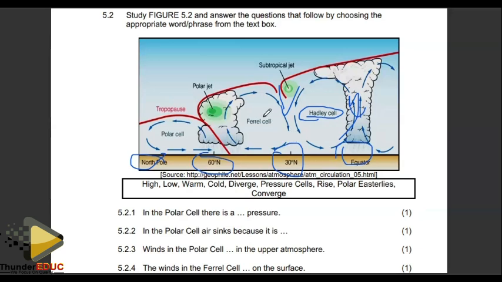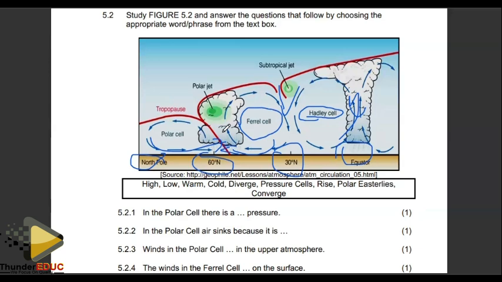Then again, we have another circulation cell between the subtropical high and the subpolar low. Because there is a pressure gradient, with high pressure in the subtropical high and low pressure in the subpolar low, we have air moving in that direction, and it's going to converge with air coming from the polar high. It's going to create another circulation cell, which we call the Ferrel cell. It's cell number 2. From the subtropical high, around 30 degrees to the north and to the south, we go to 60, which is the subpolar. We have a Ferrel cell.